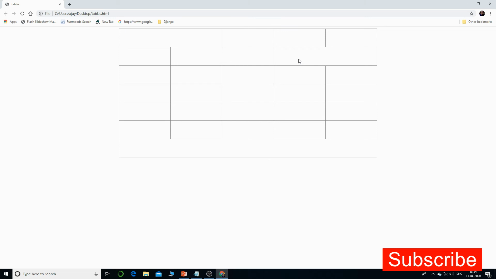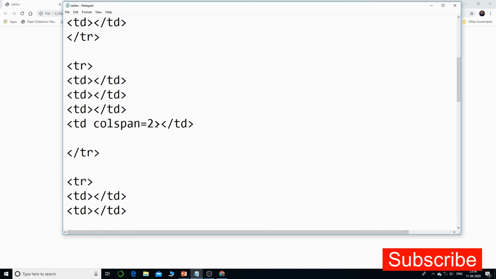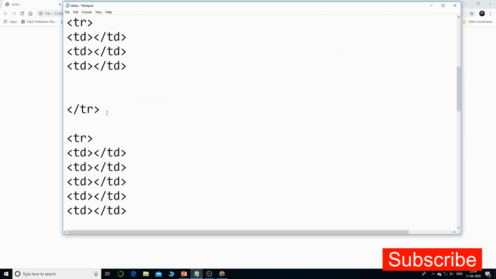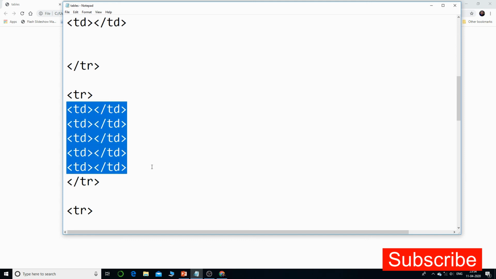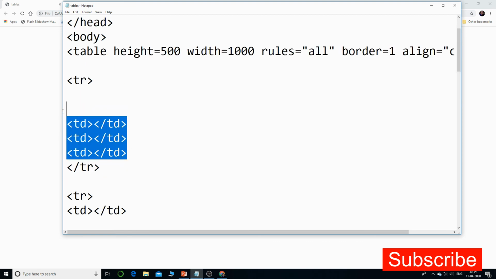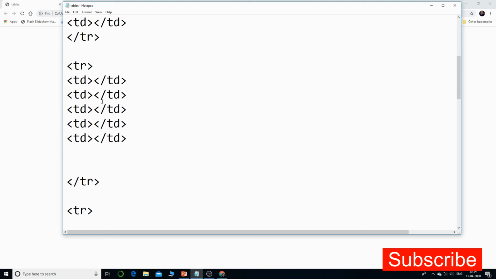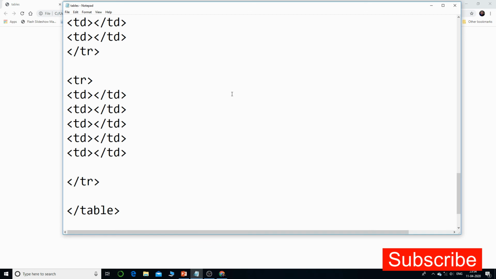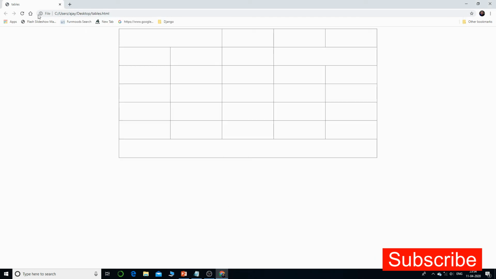Now this is something that we have already done. Now let us take this further. Let us have some rowspan. Let us just remove all these td tags and let us have a normal table as what it was. There are 5 td tags and I will simply copy all of them over here and over here. So we will have a normal table, and then I will save this and now you can see the output.